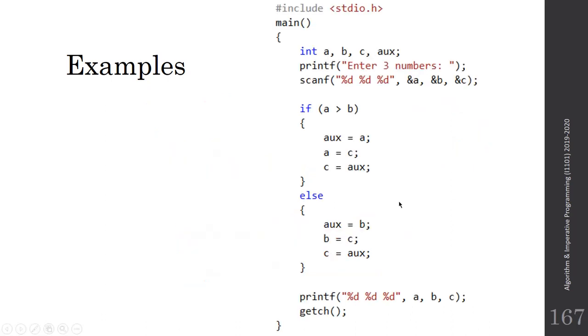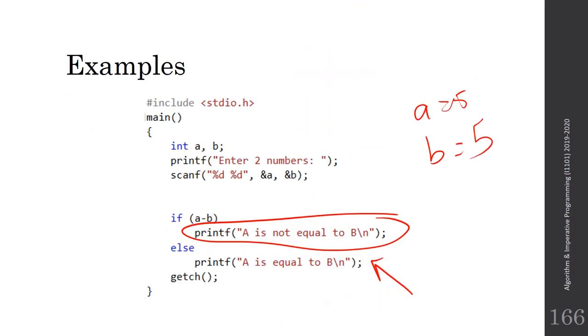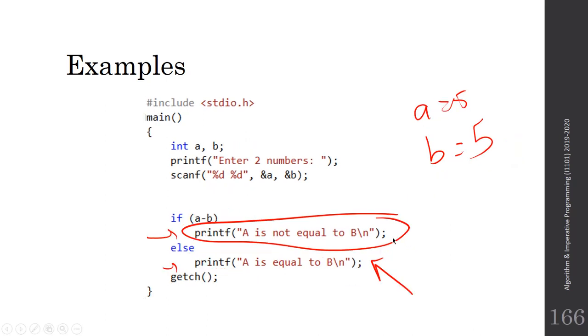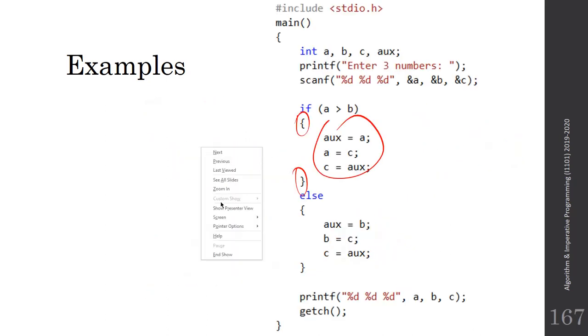So here we have a first example. Here we are using the curly braces. Since we have multiple instructions, we have 3 instructions, I cannot write it without the curly braces. So if we go back, we have here just one instruction, so we didn't use any curly braces. You can use curly braces if you want for more clarity. This is advisable. We will see it later on.